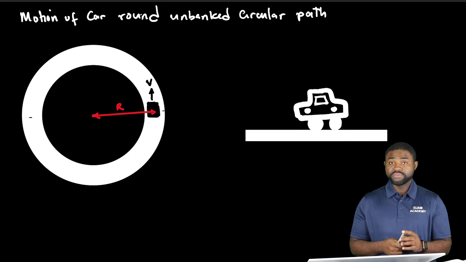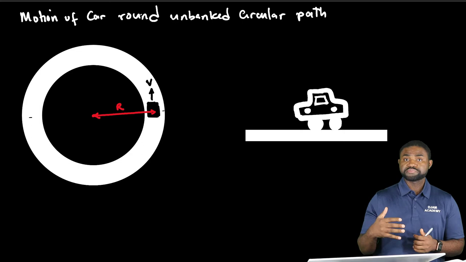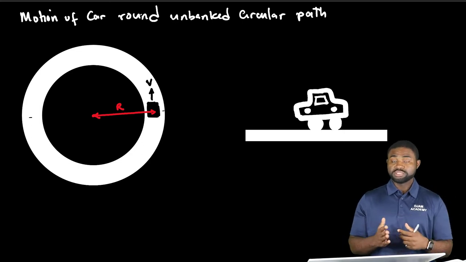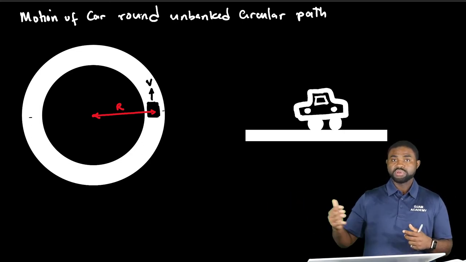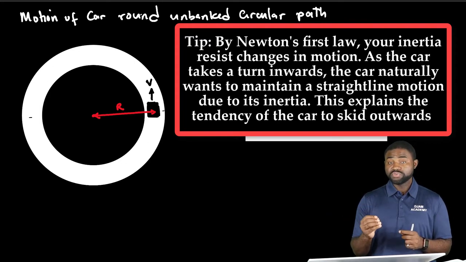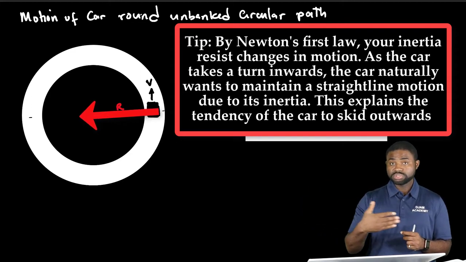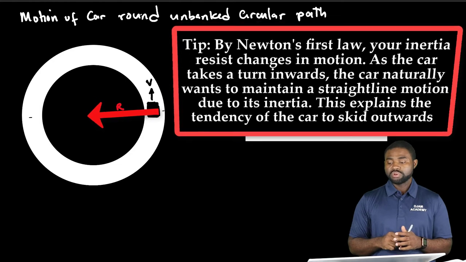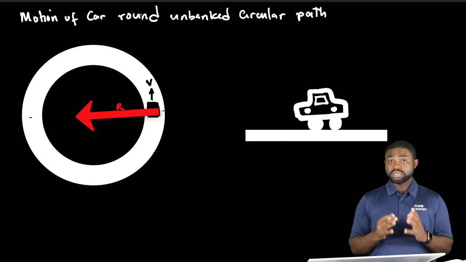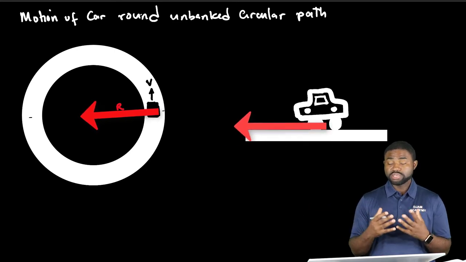Now the next thing is, when you are going around a circular track, you have a higher tendency to skid outwards. Because you have a higher tendency to skid outwards and are not skidding outwards, it means that there is a force preventing you from skidding outwards, and that force is acting inwards. So what is that force that prevents the car from skidding outwards? Just think about it.